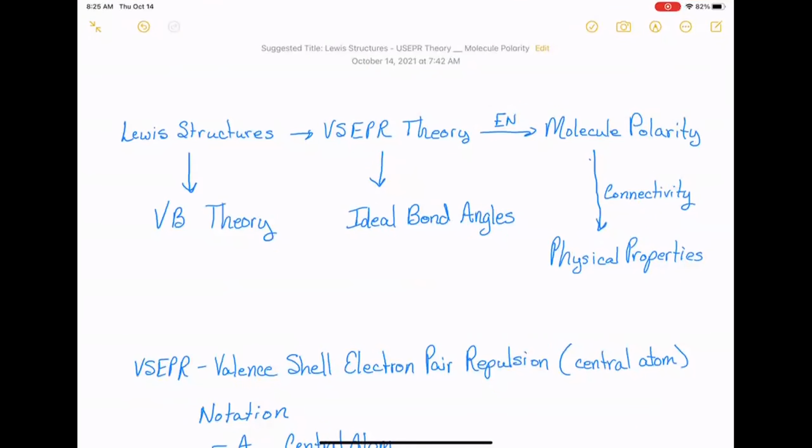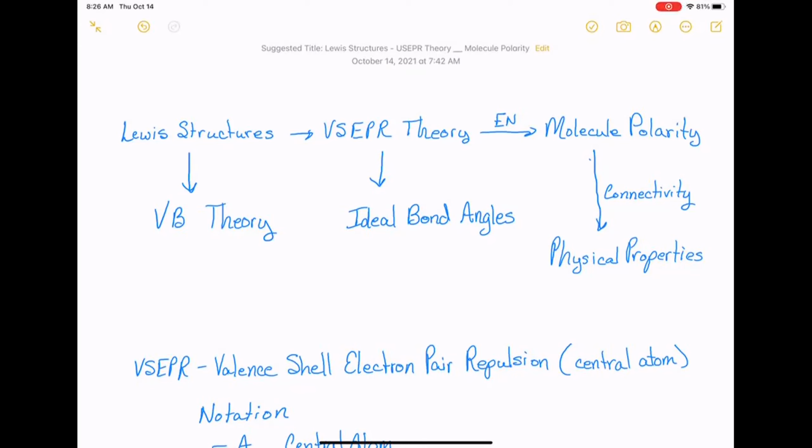Okay, so what are we doing? We will be taking our Lewis structures, and from the Lewis structure, we can use valence bond theory to determine the hybridization that occurs on the central atom. When we start talking about valence bond theory and that hybridization, we will be only focused on what's happening to central atoms. The outer atoms, the external atoms, they do not undergo hybridization. The only atoms that undergo hybridization will be your central atoms.